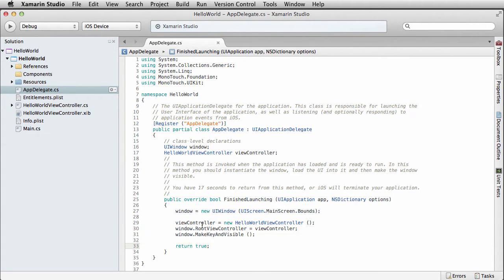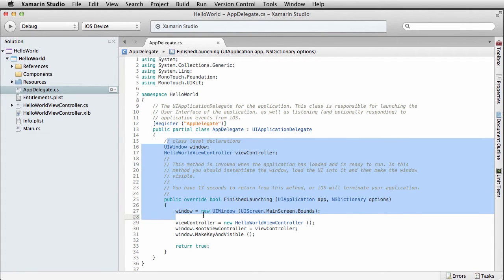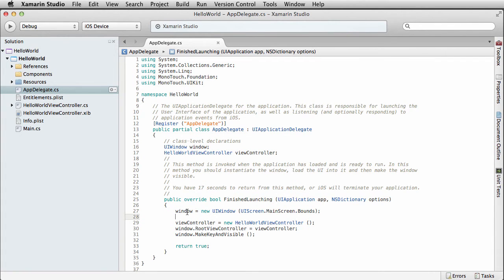And you may notice the word controller here and view, and this pattern may seem familiar. In iOS, the pattern that they drive you towards is an MVC pattern, so a model view controller type pattern, where Hello World view controller is a class that Xamarin created for us, and the view in this pattern would be our window, our UI window. So we're taking the view and setting its controller equal to the view controller that we created. So that's the first class. This is our main entry point into our application. This is what wires up the top level window and its view controller.